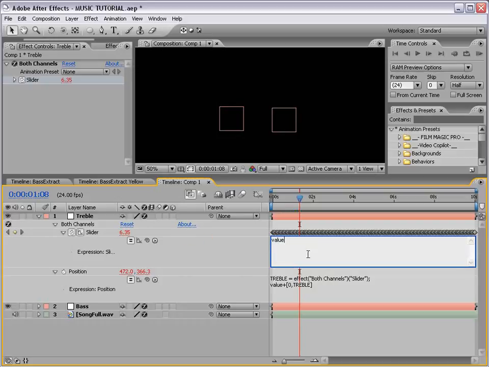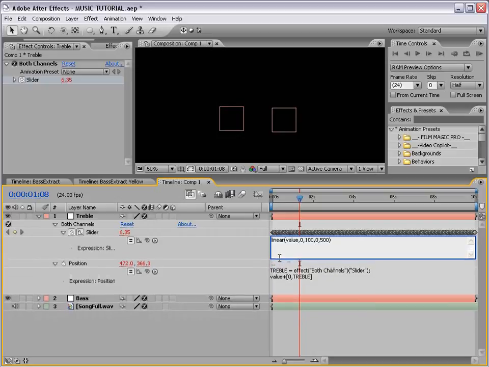Now I'm going to show you a brand new expression that I don't think I've gone over. Here's what it is: linear, parentheses, value, comma, 0, comma, 100, comma, 0, comma, 500, end parentheses. Don't be scared by these numbers. I'm going to explain it to you and you're going to understand immediately.